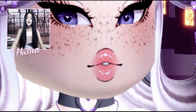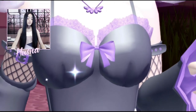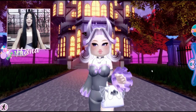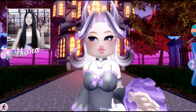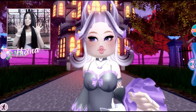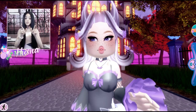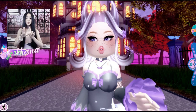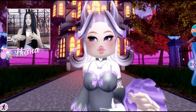Okay, anyways. I'm also in the opposite attract torso. So yeah, that's my outfit of the day. I also have 2,538 candies, and I'm still saving up to get the steampunk set. I'm actually saving up to get the steampunk dress because I like it a lot more than the torso. Plus, the torso is way expensive. I don't mind the expensiveness, but it's way hard to farm for candies.